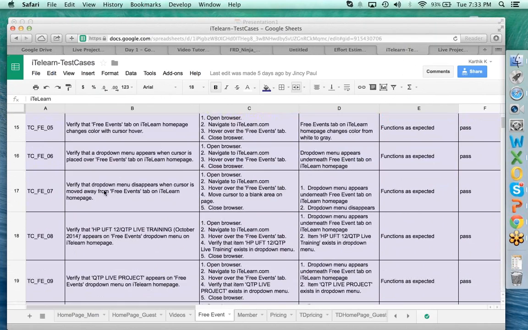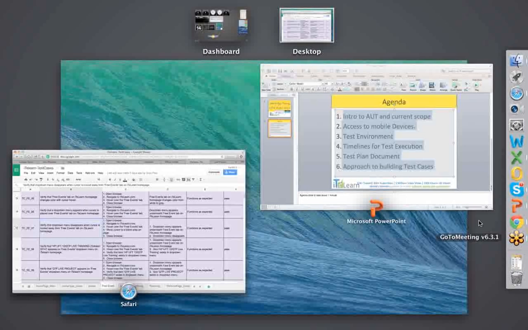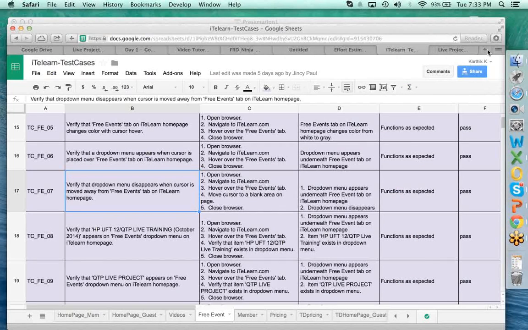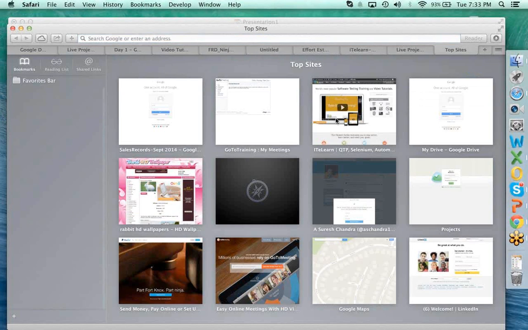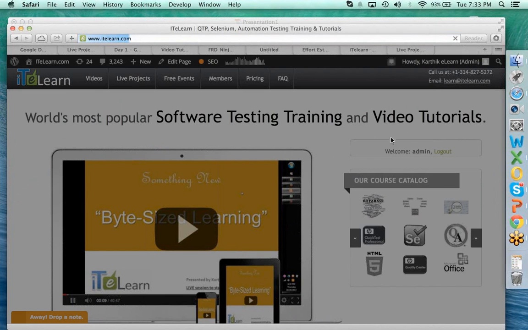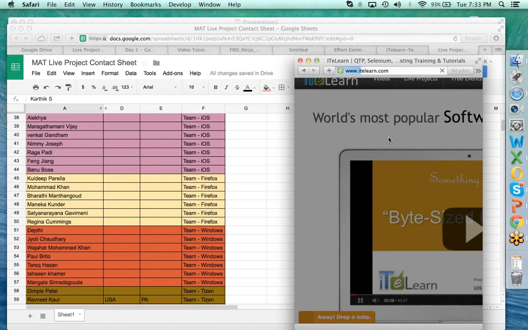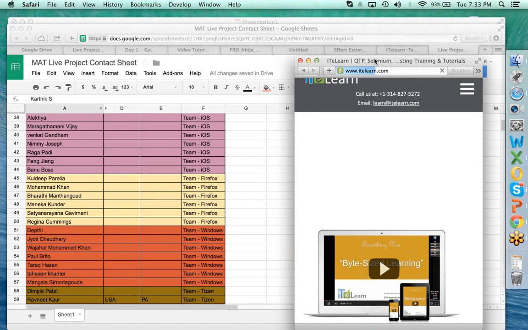Let's talk about something like this: verify that the drop-down menu disappears when the cursor is moved away from the free events tab on the IT Learn homepage. In a similar manner, you may see that is the other page. So that test case may not be applicable in this case.